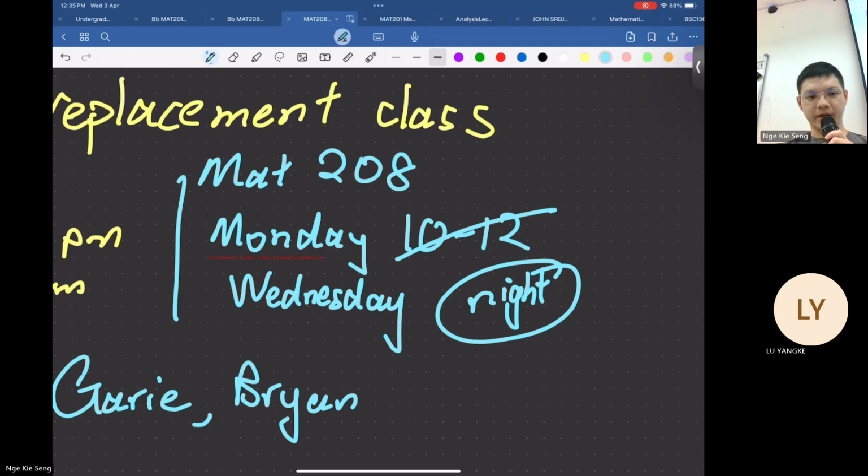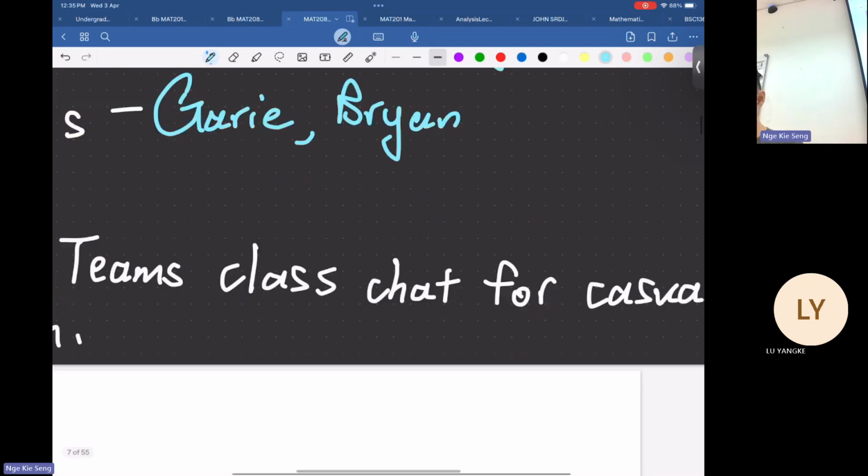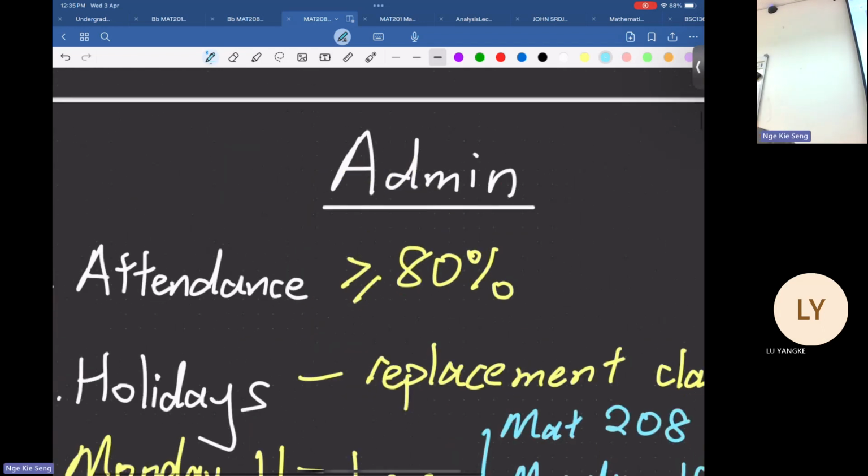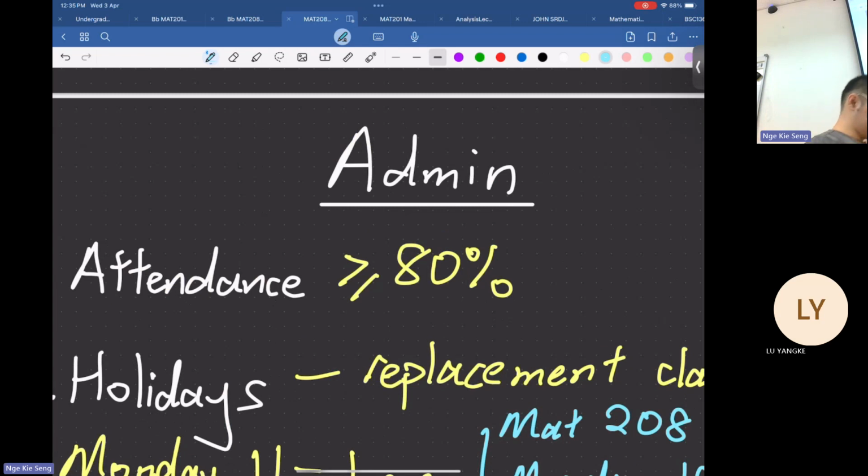Sure. Okay, let me think what else we want to do. Okay, we set our teams. Okay, attendance. So attendance must be 80% and above. If it's less than 80%, we will bar you from the exam. So you can have 6 times of freedom to skip my class without letting me know the reason.